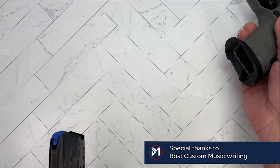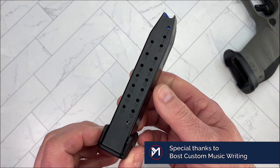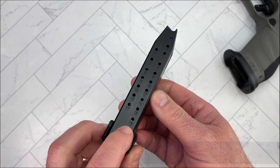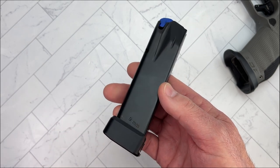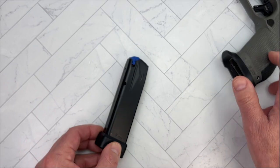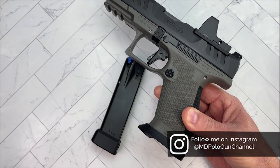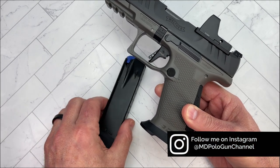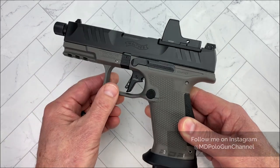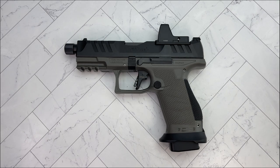And what I need to correct is they come not with 15-round mags, but they come with three 18-round mags, as you can see here, with an aluminum base plate. And the base plate was specifically designed so there's no risk of damaging the gun with over-insertion, the way the whole magwell was designed. So I wanted to correct that right away. Thank you for those that called it out. And it comes with three 18-round mags, both the compact and the full size, with the aluminum base plate.